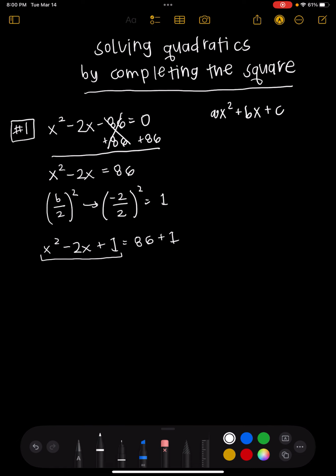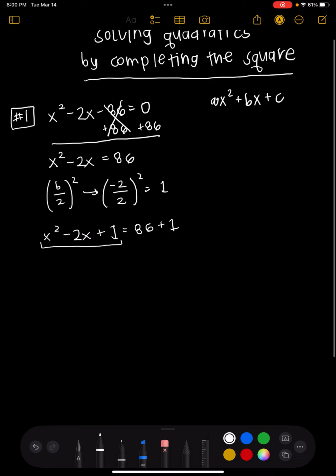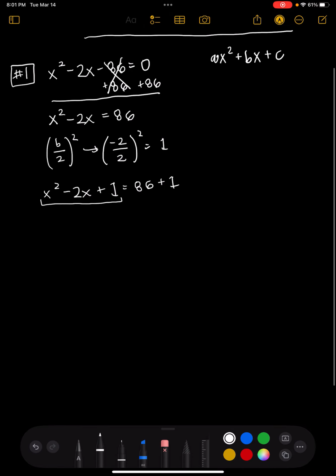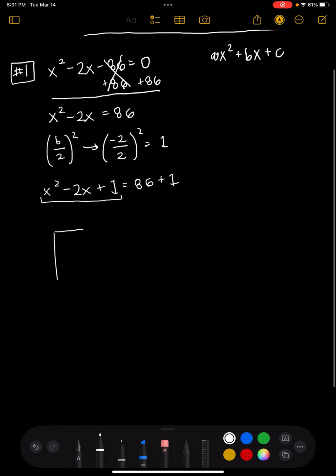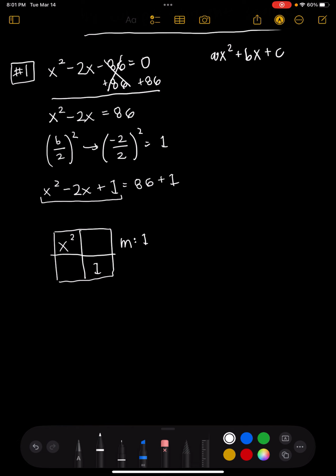The reason why I know it's a perfect square is because when I factor it, and I could factor it using the box method, I'm going to get the same two factors. So I'm going to show you how to factor it with the box method, but you should already know how to do that based on the last video. So we've got our box. The first chunk goes in the top left box and the last chunk goes in the bottom right box. We're looking for something that multiplies to be that last number, which is 1, and adds to be the middle number, which is negative 2.